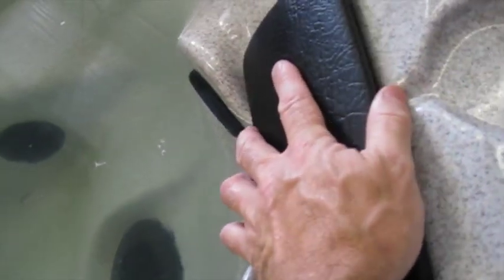This one came with suction cups on the back. This is how you do it if you're changing it to the new style.